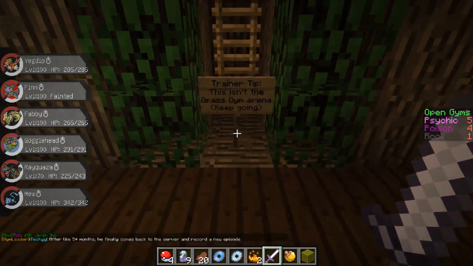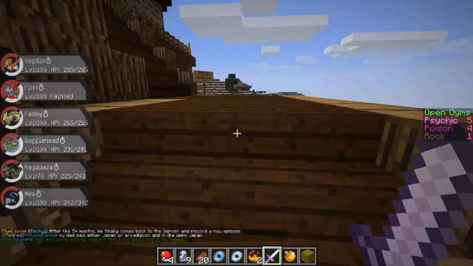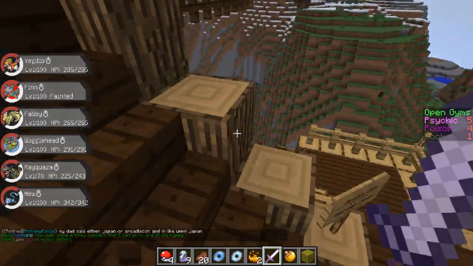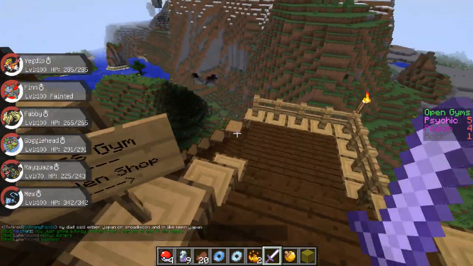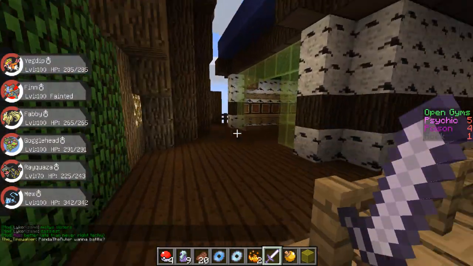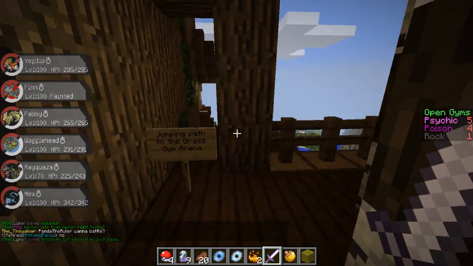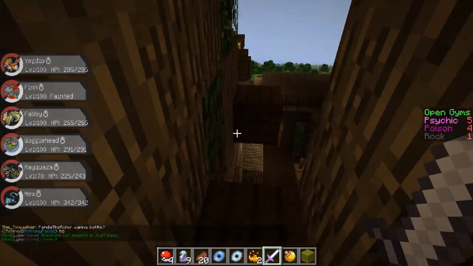Treetop Arena. Trainer tip, this isn't the grass gym arena. Keep going. Oh, this way to the grass gym. All right, I want to go to the grass gym. Wait, is it down or, oh, there's a garden shop. Huh, so I guess it's still like a little town. There's still stuff going on. Here's a Pokemart, the jumping path. We gotta jump to it?